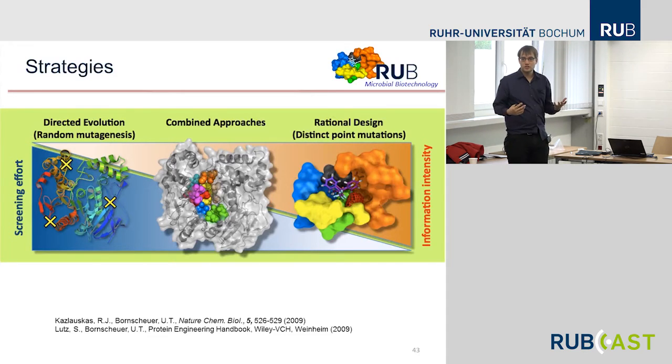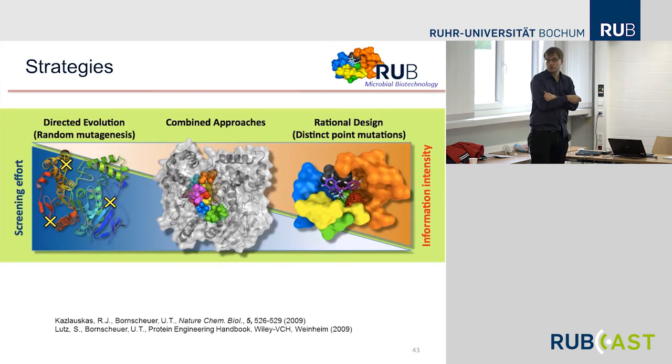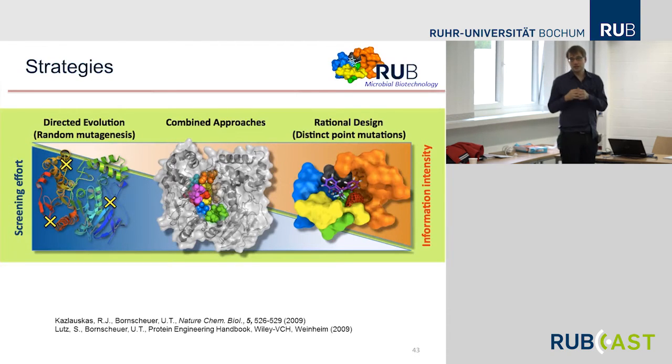But in most cases, we don't have a good crystal structure. It's a new enzyme. Then it's interesting. So we're here. We have some knowledge. Maybe we have a homology model and can identify the active site. And then we need a medium-throughput screen. This is the normal case, and this is called focused directed evolution. This is done mostly, and this is quite efficient.